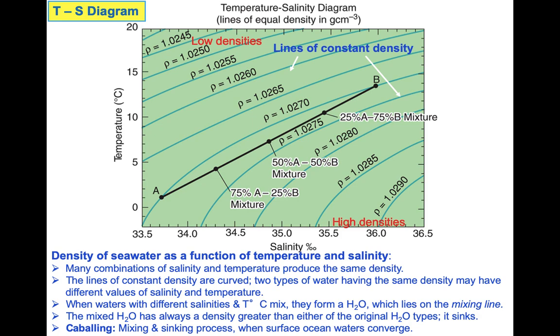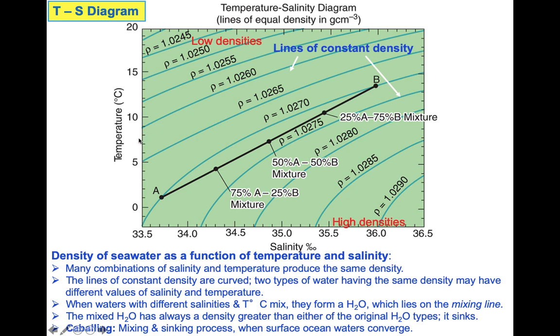So the density structure of ocean water is extremely important for ocean currents and mixing of different seawater masses with different physical properties. And because of that, oceanographers always look at the temperature and salinity properties of seawater and measure them and identify different seawater masses by the temperature and salinity profiles of ocean waters. We call these temperature salinity profiles TS diagrams. So you're looking at a typical TS diagram.